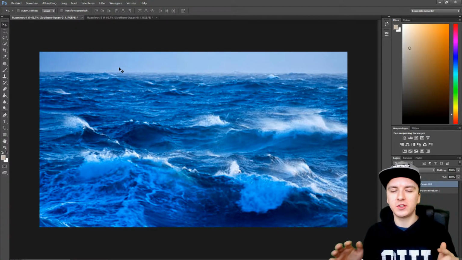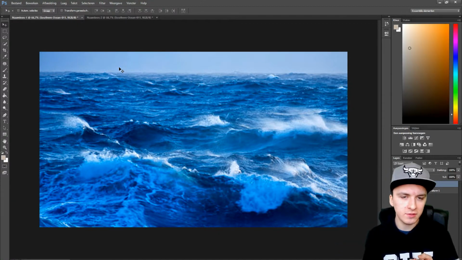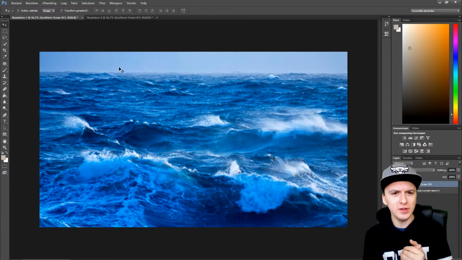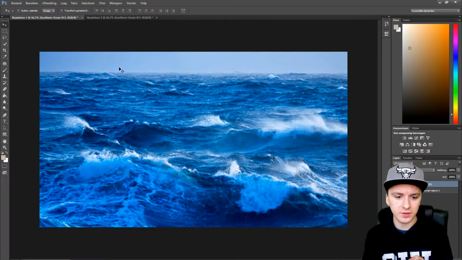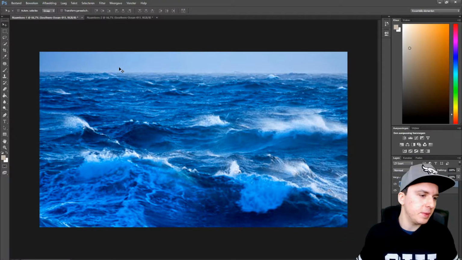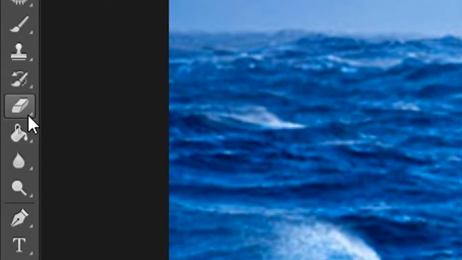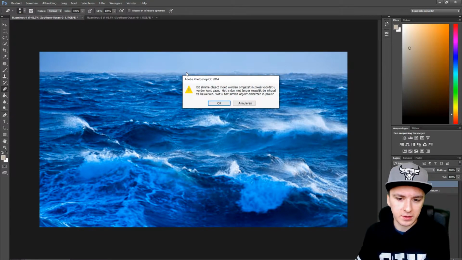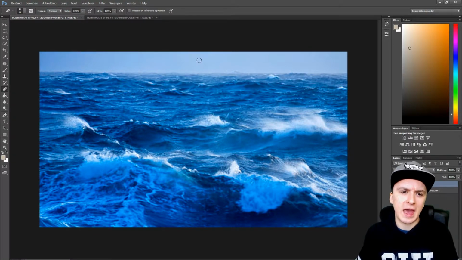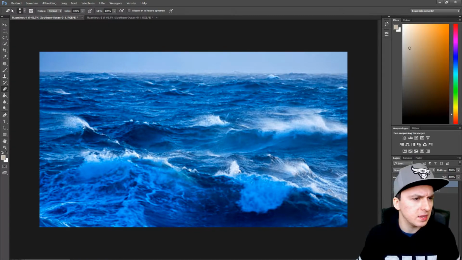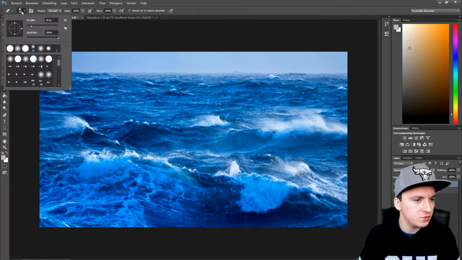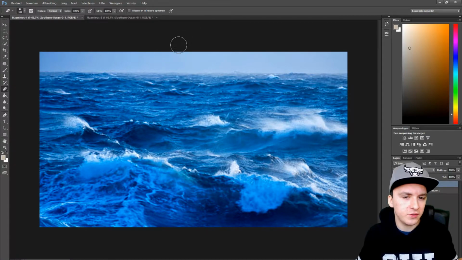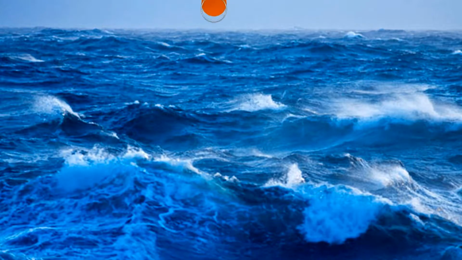Then there are two options. You can use the gradient tool, but that's not something I would recommend. I'm using a really simple technique, which is your eraser tool. Let's pick the eraser tool, this one right here. Let's see what happens. I can make sure I can edit it. Let's see what happens if I use it, I'm going to make it a little bit bigger though. Let's see what happens to the picture when I just use the eraser tool. This will happen.